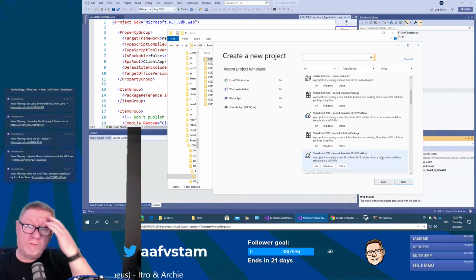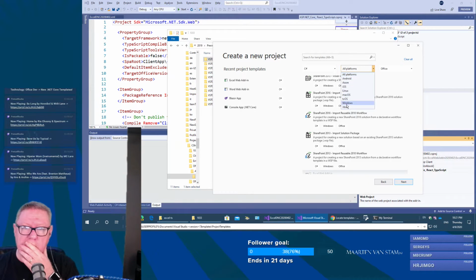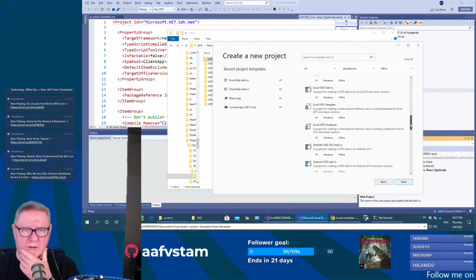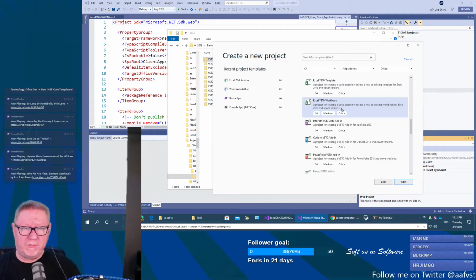If we go to this one, platform, I'm not a fan of this project file thingy, because this one is the new project dialog. This is the old add-in, so-called old. That's like the Visual Studio Tools for Office add-in.